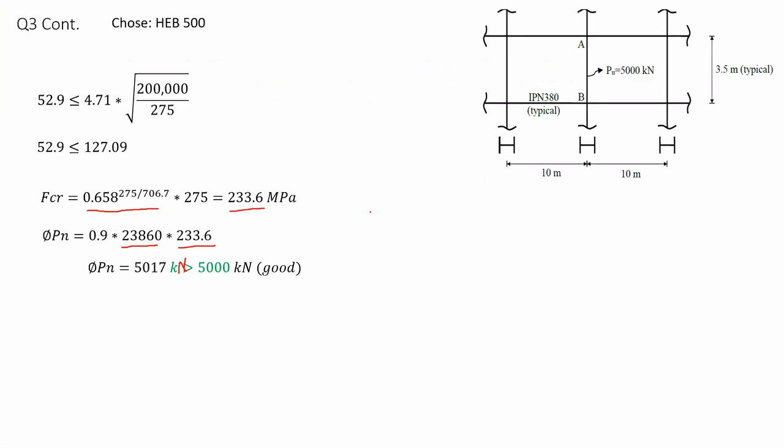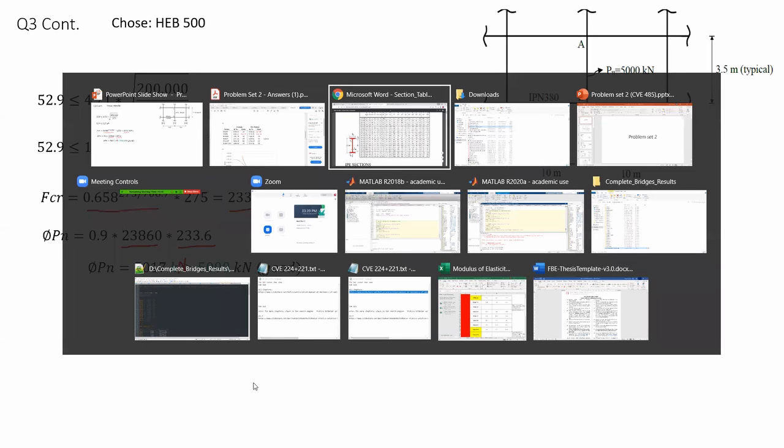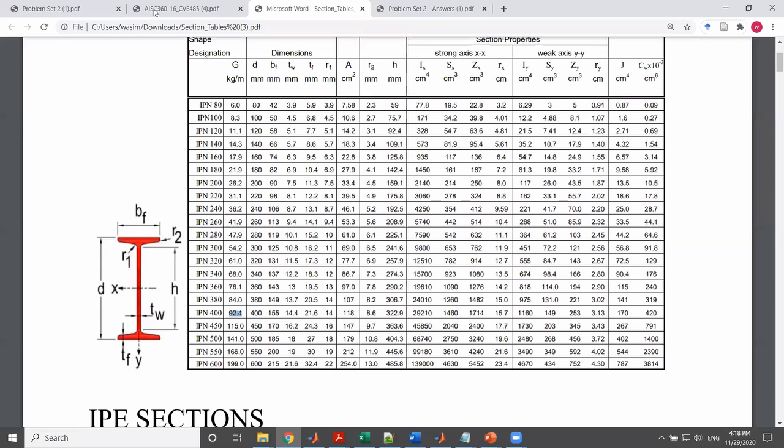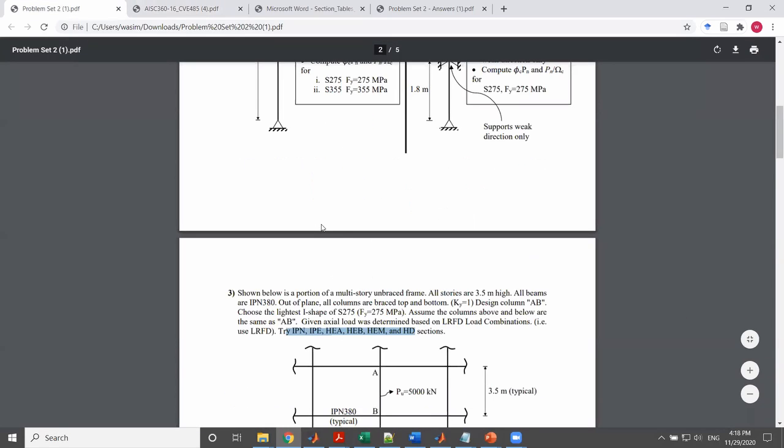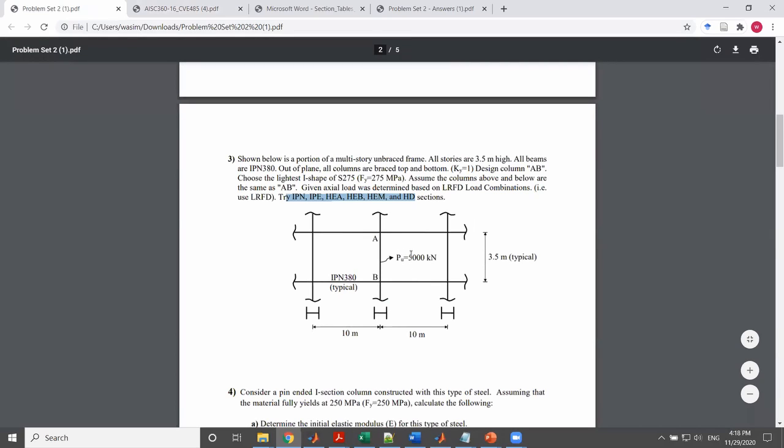I have a question, Hocam. For the beams, how do we know that it will buckle around the strong axis? In the question, it didn't show the illustration or position. Let me see. Usually, we always set the beams in a way that they would buckle about the x-axis. But in this problem, as you say, it did not mention.